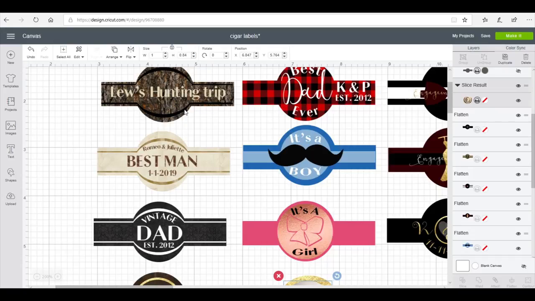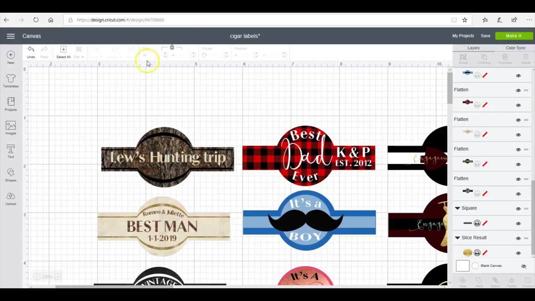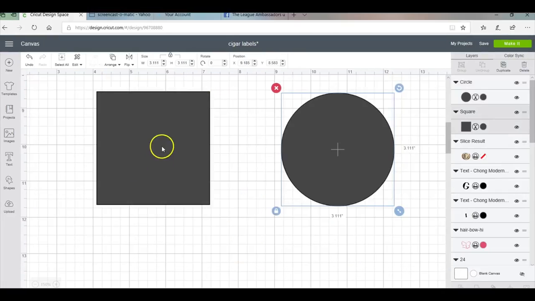However, I know that there are some different size cigars, so you may need to measure yours just to make sure that it'll fit within the measurements that I made. Otherwise, you can use the exact same measurements that I used and not have any problem, as long as you don't have too much overlap that ends up cutting off what you're putting in for writing. So always do a sample before you print out all of them so that you don't end up having to redo it. I will show you how I did my templates, and then we will go ahead and print and apply them to the cigars.